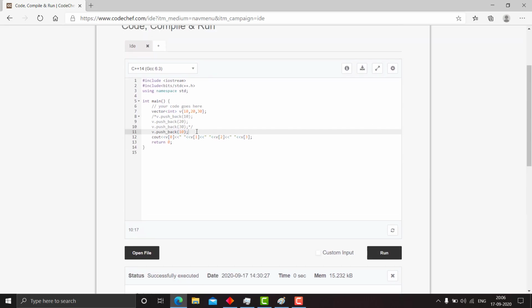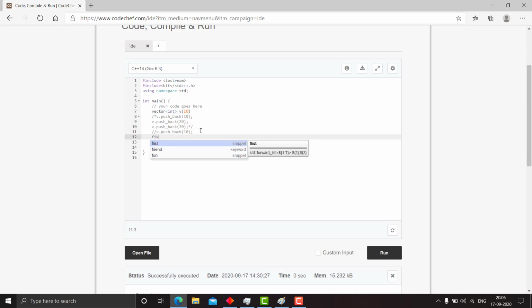Now we will look at another way of initializing vectors. Let me comment this out. Initially, I put the size of the vector. It is a vector of 10 elements. Now, I fill the vector with only one value. I will tell you about begin and end later, just for now, take it as an iterator. This is i equals 0, this is i equals the vector's end, comma, fill it with 10.